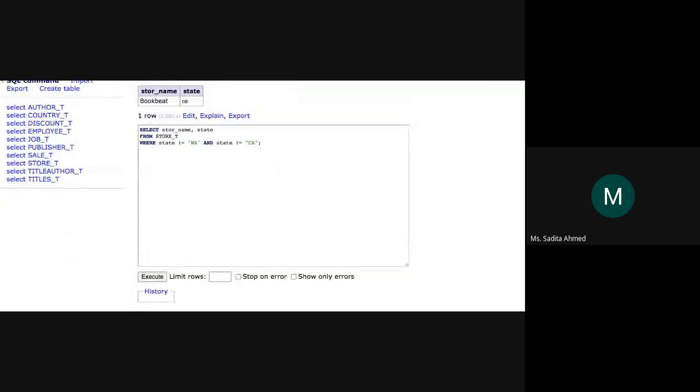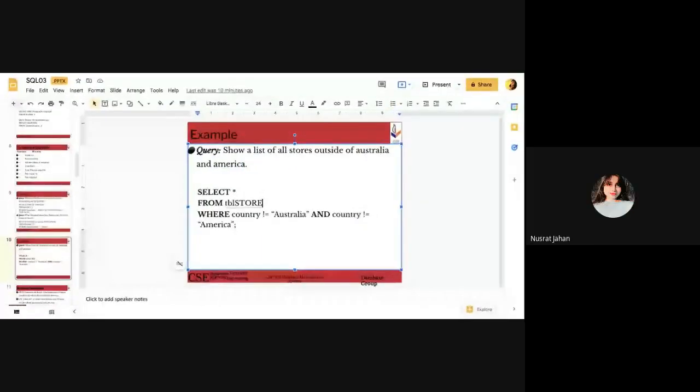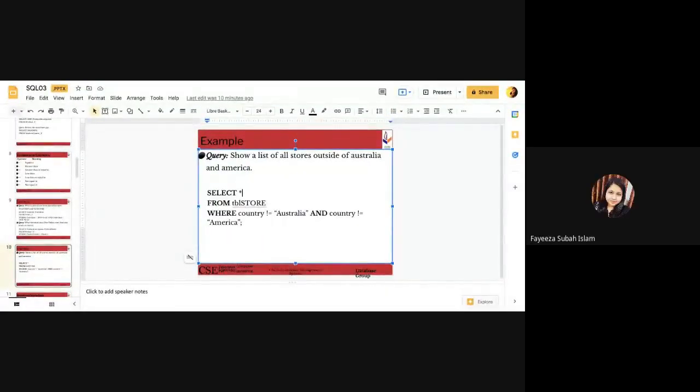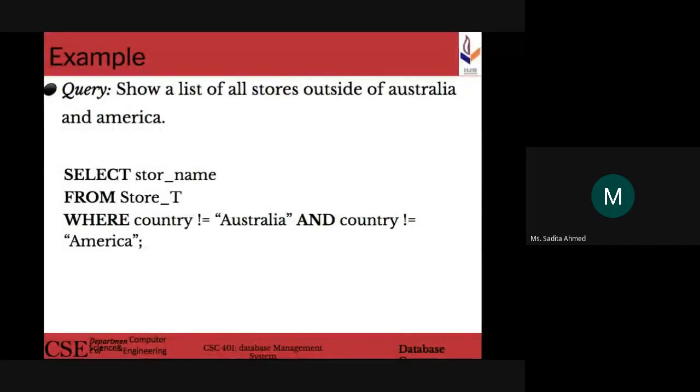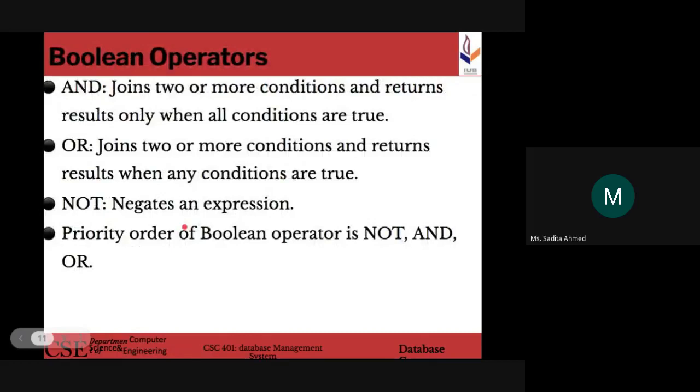Okay, clear everyone? Okay, so here actually it should be store underscore name. Cool. Okay, let's move on then.